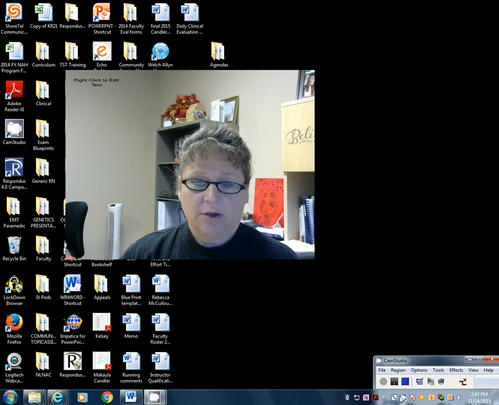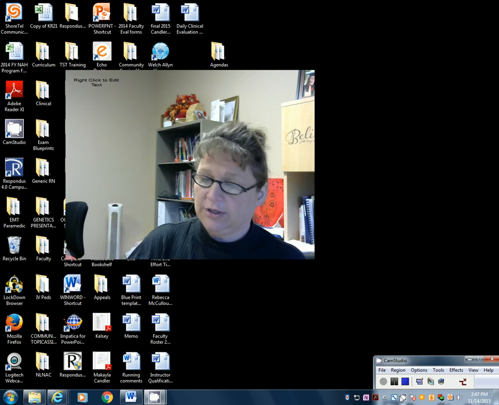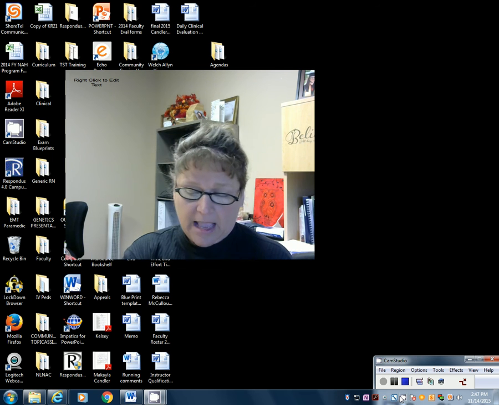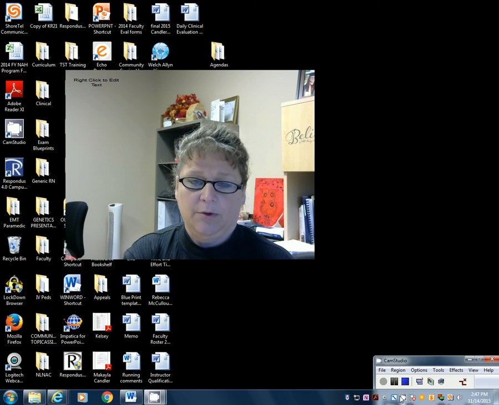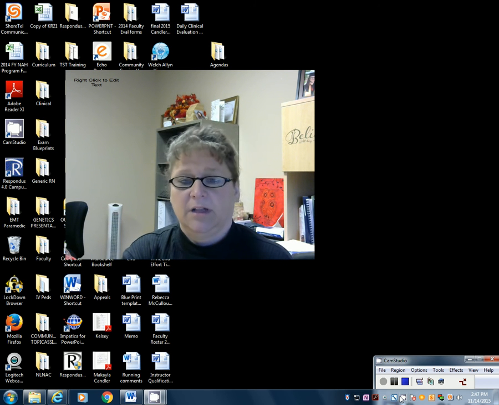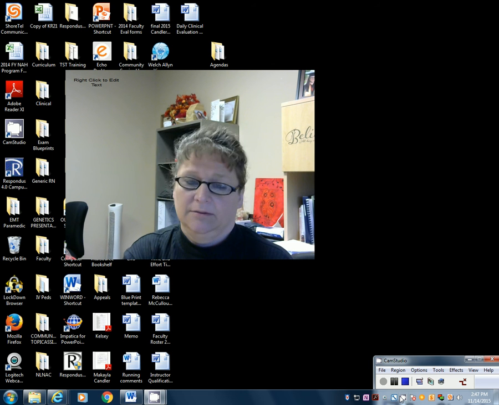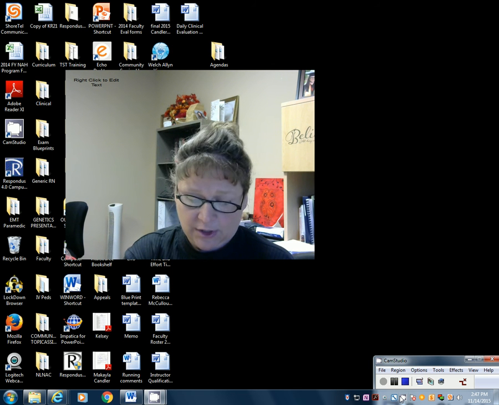Differences in Trousseau's and Chvostek's sign. Make sure you look at those and remember them. Know the differences in the G words. And if you don't remember the G words: glucose, glycogen, glucagon, glycogenolysis. So make sure you go back and look at all your G words and make sure you know the meaning of them.